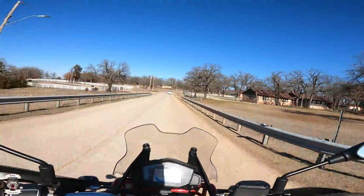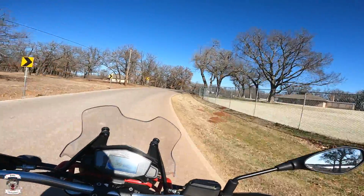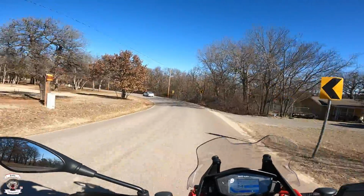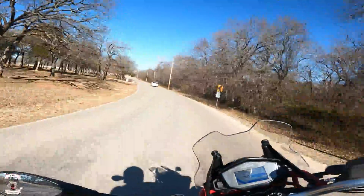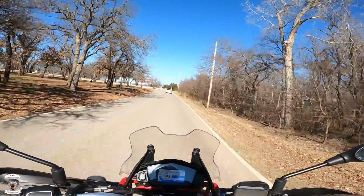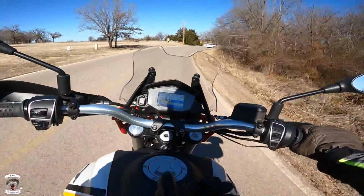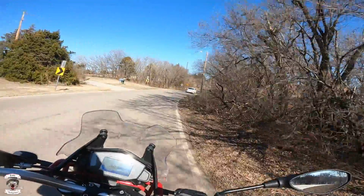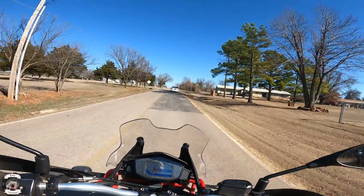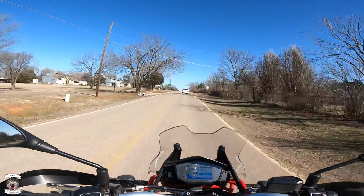Most of the time, I actually run this thing with just the top trunk on it and not the panniers, so that way I can just run around in town. I have a thin profile because it's a very thin motorcycle. It's what makes it so easy to approach. A lot of these other ADV bikes are so freaking tall. This one's running around a 33-ish inch seat height. I think it's slightly less actually. And it's narrow. It has this nice area for your legs to fall into, that's for dang sure. You can grip onto this thing and you can drop down to the ground. It's great for beginners, so approachable, and so overlooked.